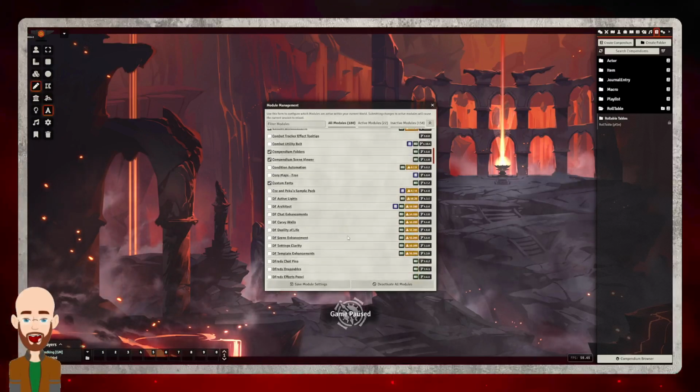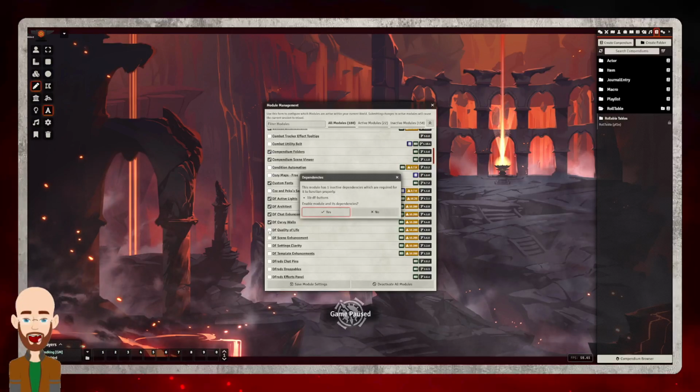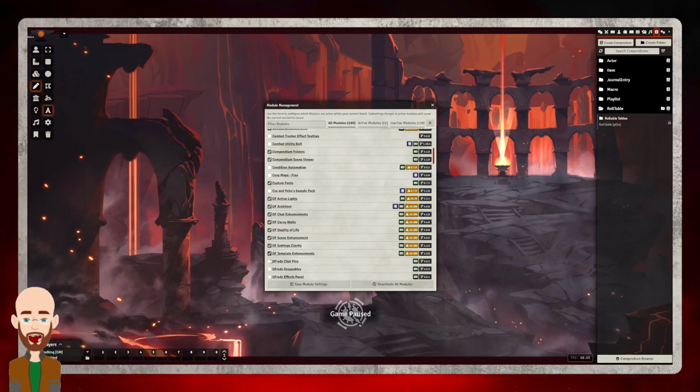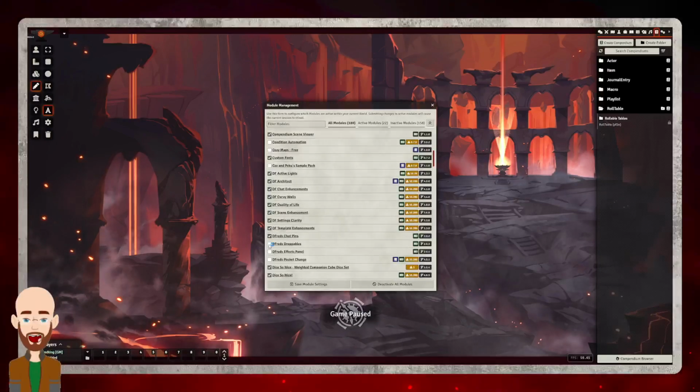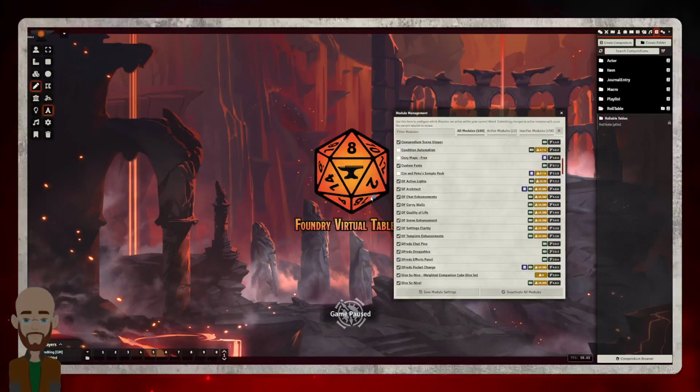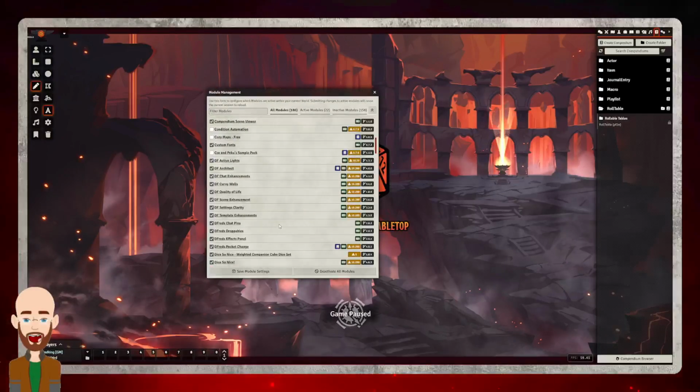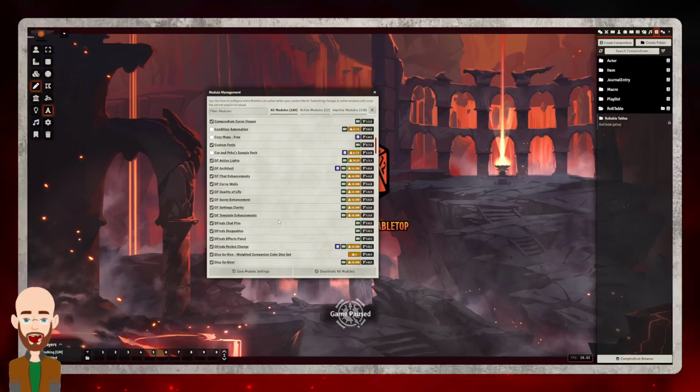Map pack. Now, Dragon Flagon, they have a whole slew of things that you can add. Anything DF or defreds is theirs. Now, there were 2 dependencies that needed to be enabled. Alright, I'm going to break down some of these real quick. DF active lights. A lot of this has already been integrated into version 10, but there are still some other things that they can do, such as rotating lights. So like a lighthouse, for example, would be a perfect example of what that would be.